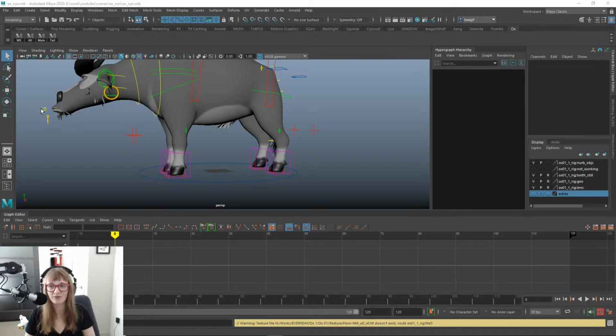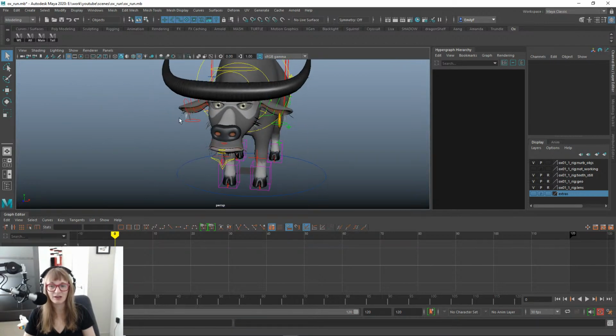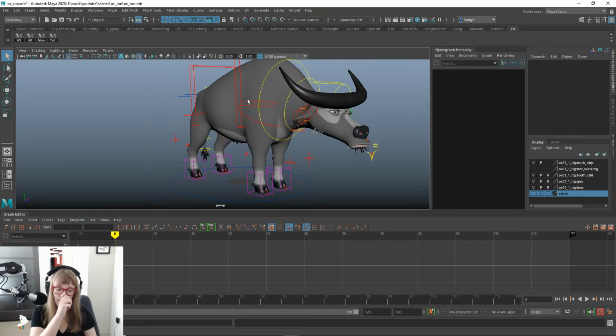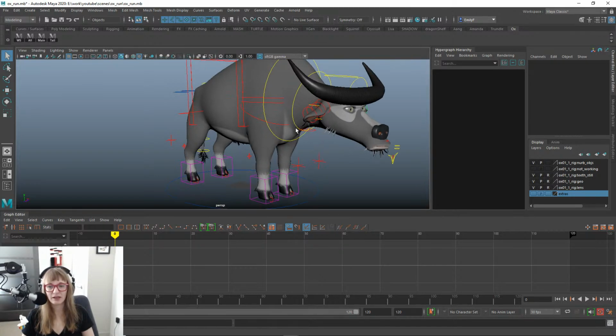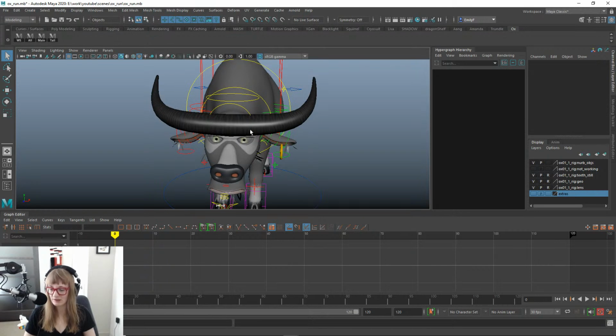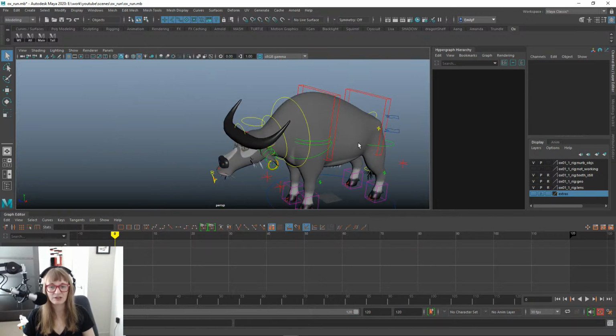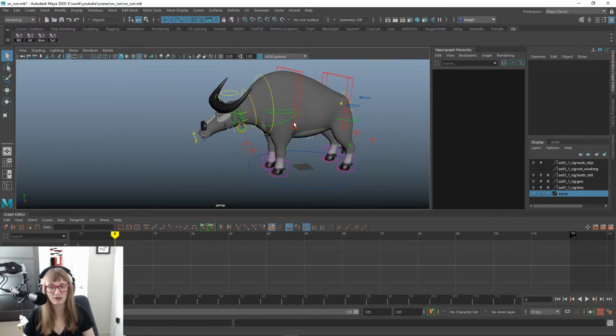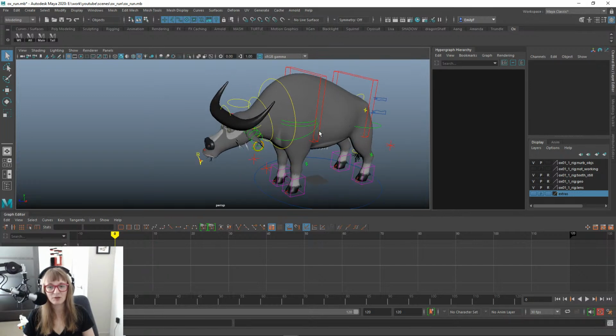And here today we have this friendly little ox guy, and you can download him for free. I tried really hard to find a decent free quadruped rig so that you guys can do this too if you want. I haven't animated with him yet, but he seems pretty good, just from the little futzing around with the controls I've done. The only downside I think is going to be potentially when we get a bunch of keyframes on him, he's maybe going to not play back in real time. It looks like maybe it's already a little choppy.